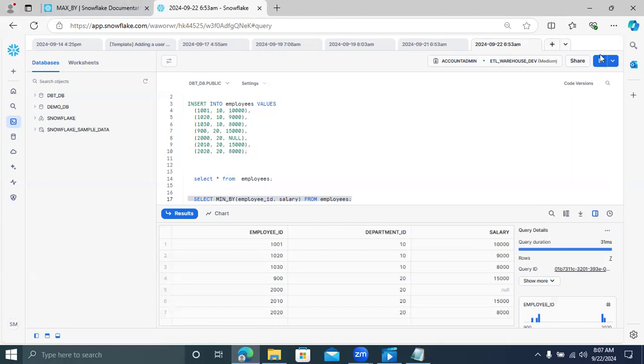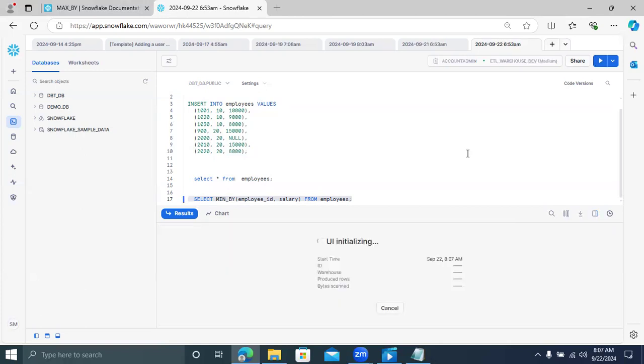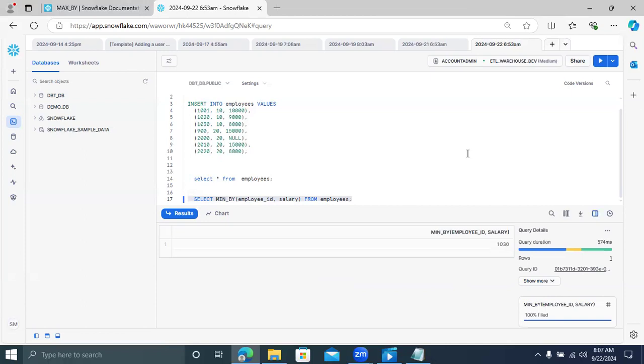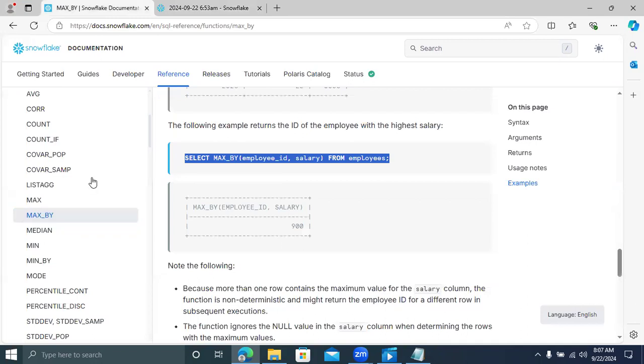Let's see. Yeah, 1030. This is how max by and min by work. Now, if you want to find the max by and min by value, just remove the duplicates from the corresponding column and then apply the max by and min by values. Good. Now, these functions you have to keep in mind, guys.